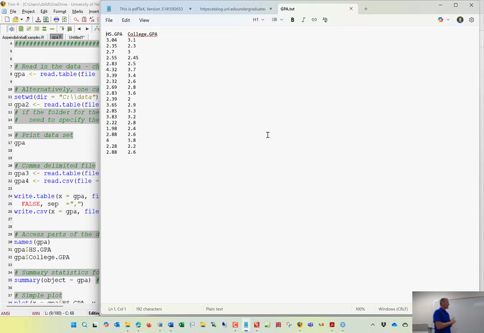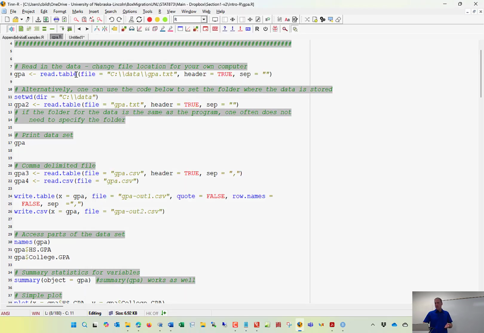So space meaning that spaces are between essentially the columns of information. We will often be using comma delimited where you have a comma there. But the key thing is that you notice that we have the variable names at the top and then we have the data down below. So like I say, read.table. And the number one problem that students find is how to specify the actual place where it's stored on your computer.